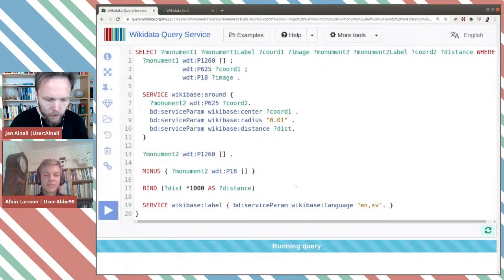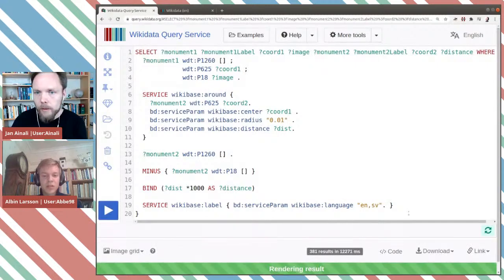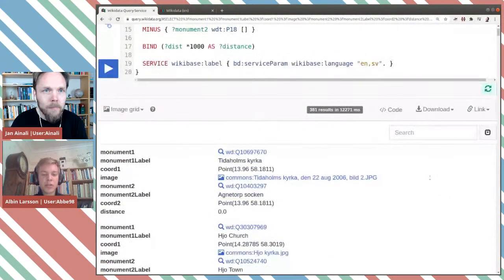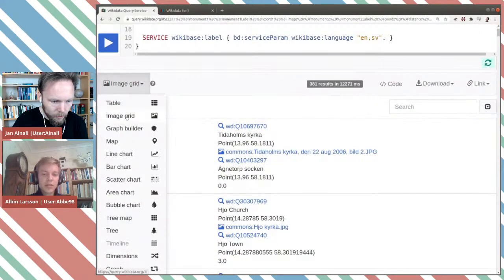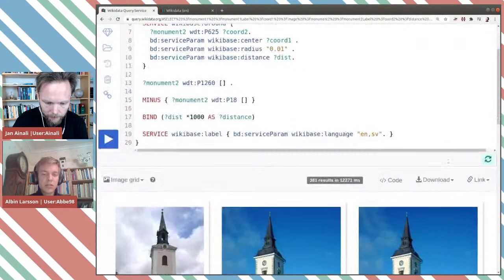It shouldn't be much harder because I'm not querying anything more, and this should be a trivial computation. Yeah, it already got it. So it's just rendering here. It seems like it could leverage some sort of cache. Yeah, I think it can partially cache queries half the time. Very nice. And we'll switch to the image grid here again.